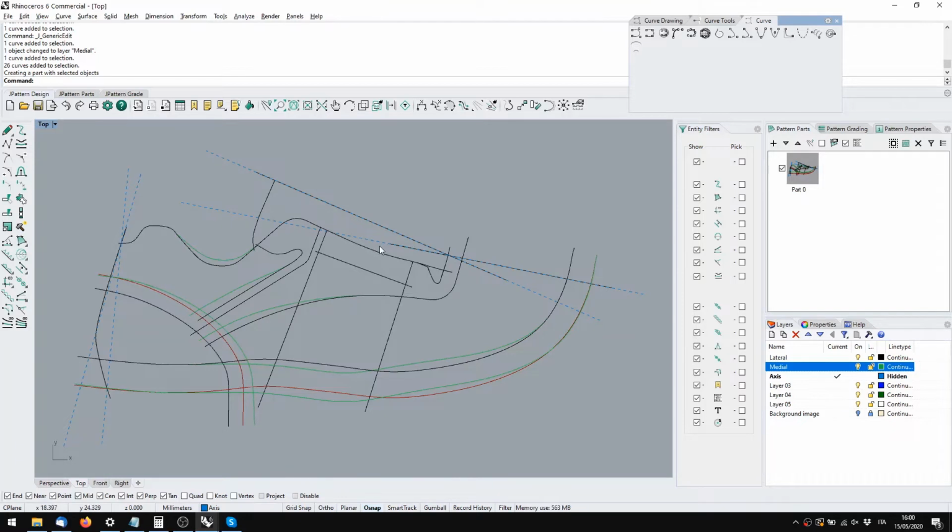and I will explain this in more detail going on, but the difference between this software and most of the other software for pattern engineering is that we're using the power of Rhino to create patterns, and it's very advantageous.